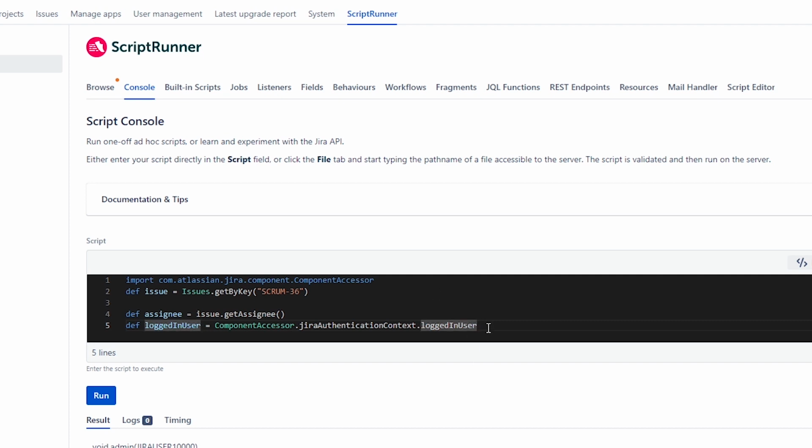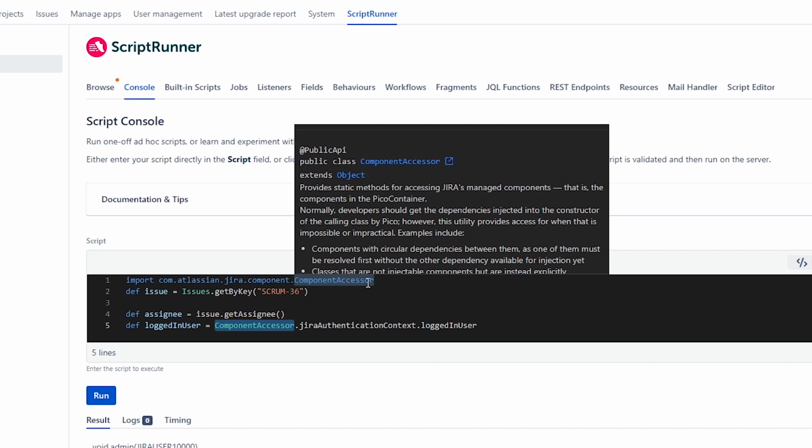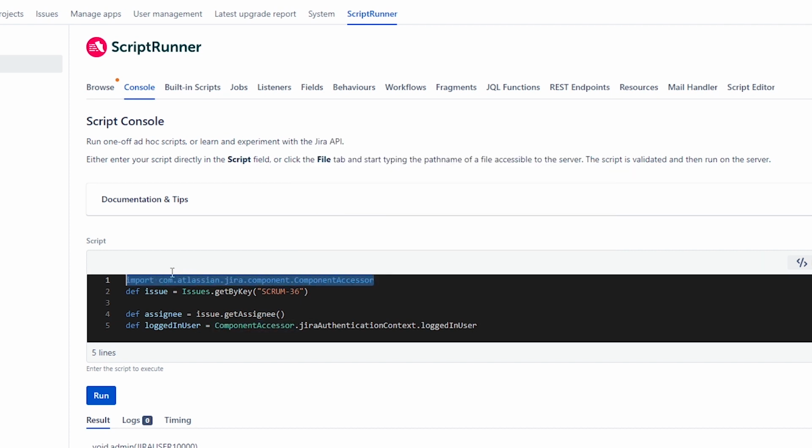So now we got the logged in user. I hope you understand this thing with the classes. So classes are basically already defined things, like information, it basically is an API, and it's provided by Atlassian. Without this, you cannot read the login user because you cannot access it, right? You can find this login user in this particular component accessor, which is like a folder for you to understand, and this extends from this part of this class.